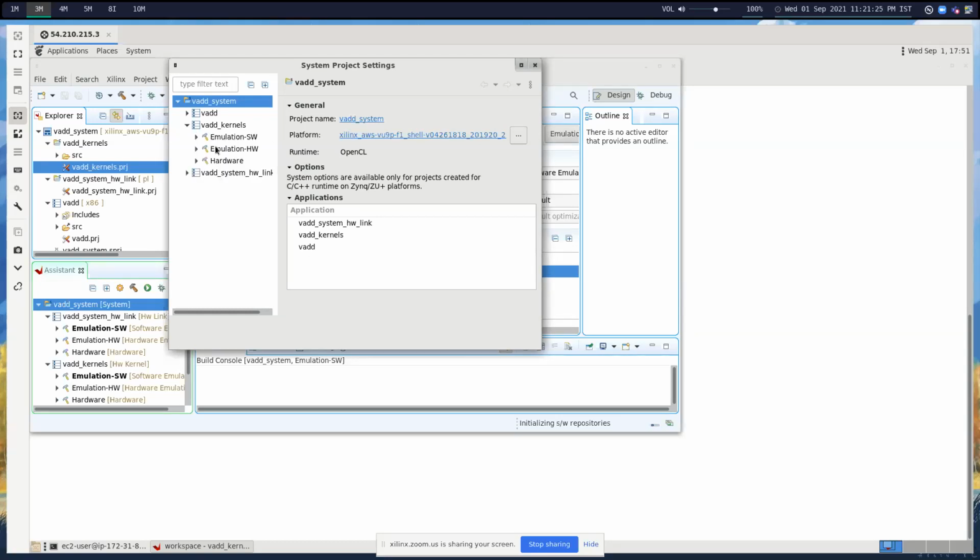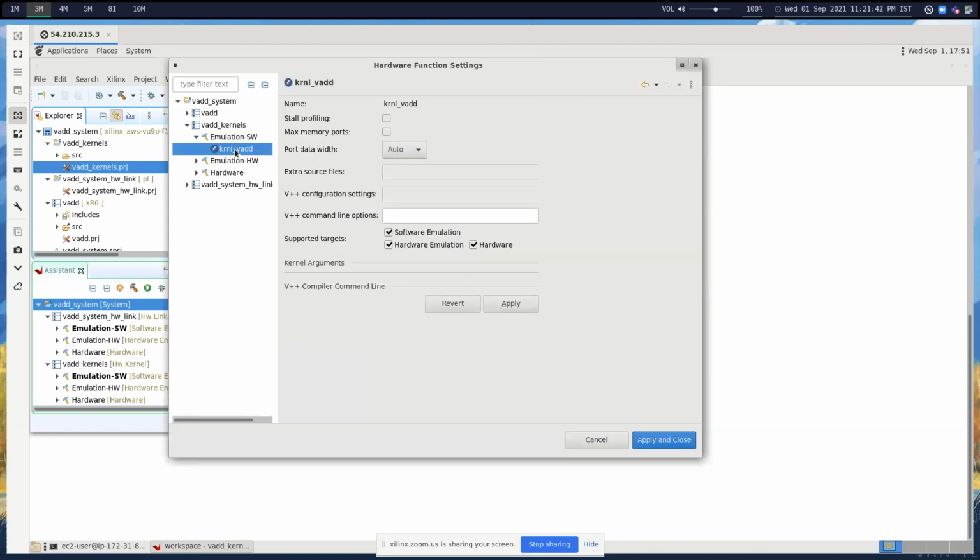And because we are doing software emulation, you will expand emulation-SW. And then you select kernel VAdd. Here, if you want to make changes to settings and all that, you can make it here.